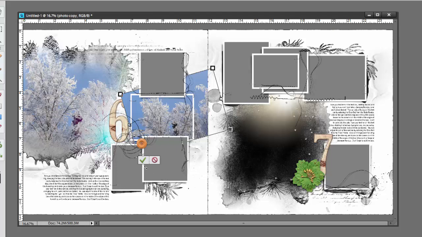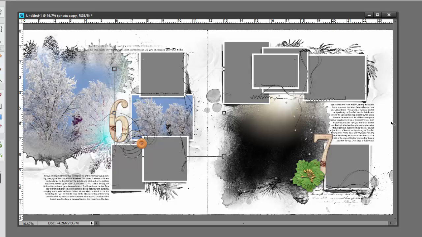And when you're happy with that, you can click the check mark to commit the transformation, and then press Control G on your keyboard. If you're working in Photoshop, you can go ahead and press Control Alt plus G, and it will produce the same effect. And then you can go ahead and repeat with all these other frames, and then you can see how quickly a layout comes together simply by using images and the clipping mask function to create your artsy pages.